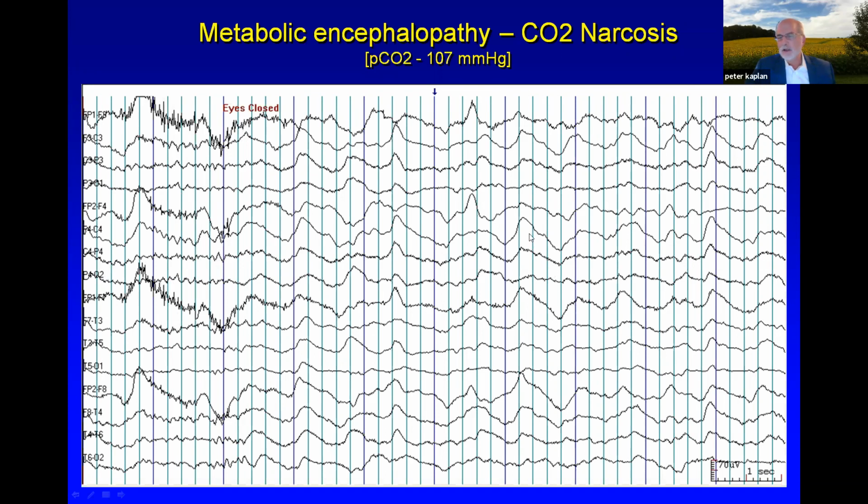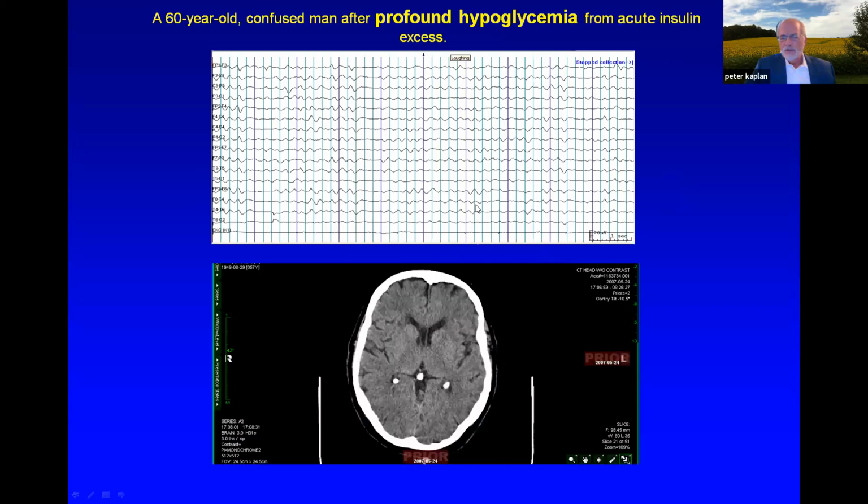So this is typical of some, but few, highly reversible effects of metabolites, in this case, PCO2, because you can either excite the patient out of it and stimulate them so that this no longer produces the narcosis momentarily, and they'll relapse into it. But it's not like having a uremia, in which case, no matter how hard you try, you will not be able to get in a patient with this sort of slow activity an alpha pattern on stimulation.